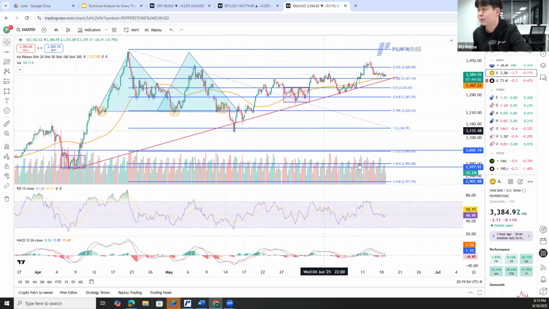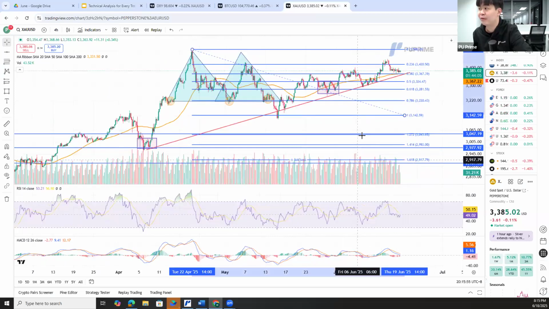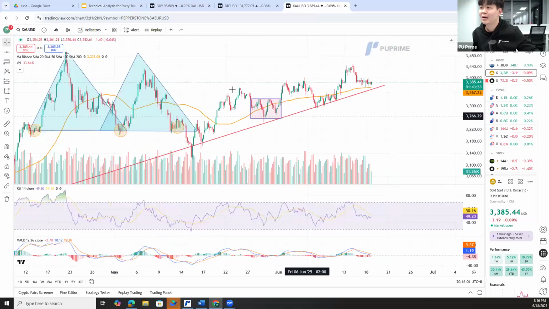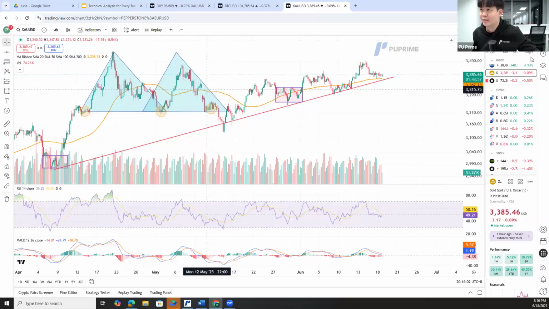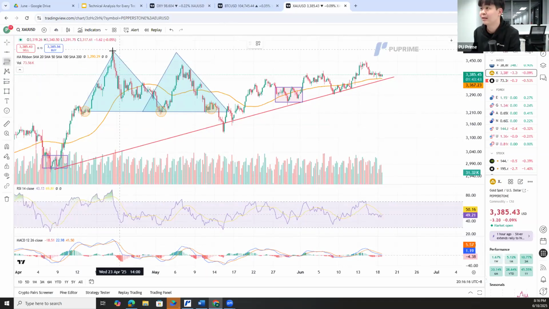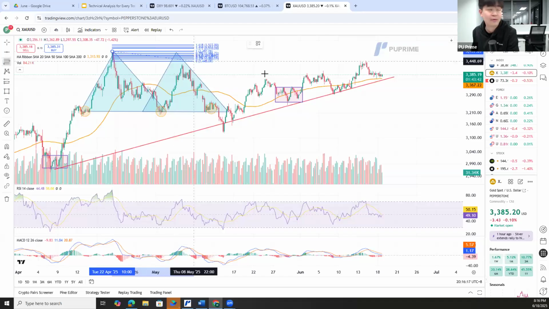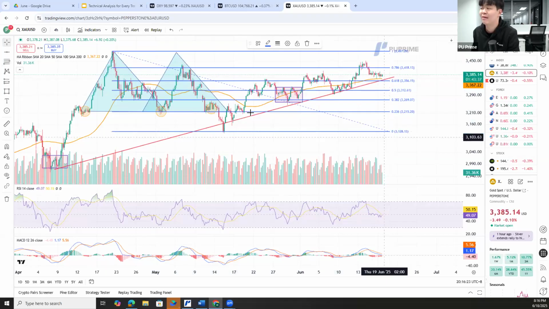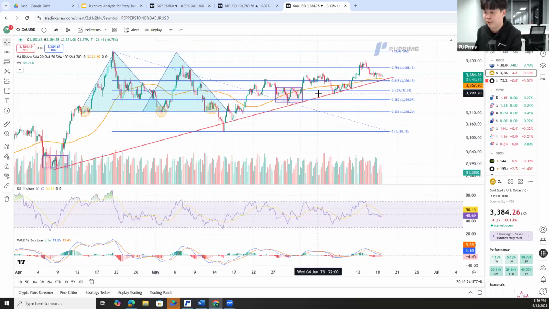Let me show you. If we remove all of the indicators here, there are no more lines, so you don't know what a good support and a good resistance level is. This is the moment where you can use the Fibonacci retracement tool in TradingView, or you can also use MT4, MT5. You click the Fibonacci retracement, then you drag from the highest level to the lowest level. You can notice that after you drag, the Fibonacci levels will be formed.